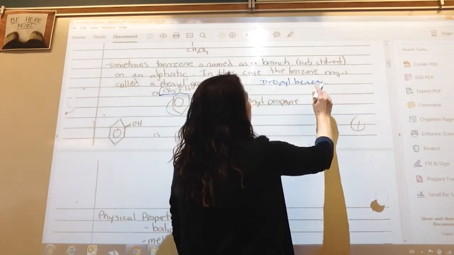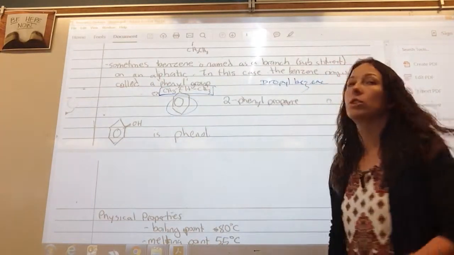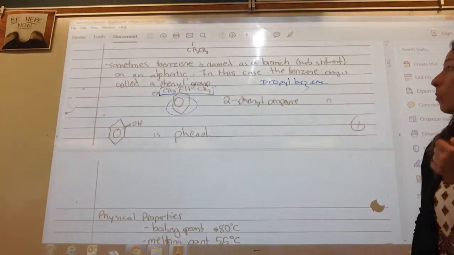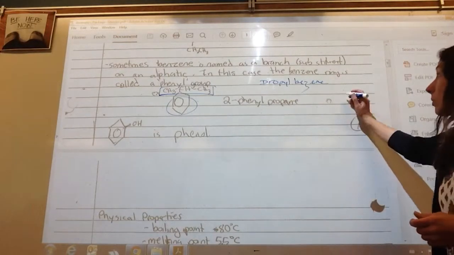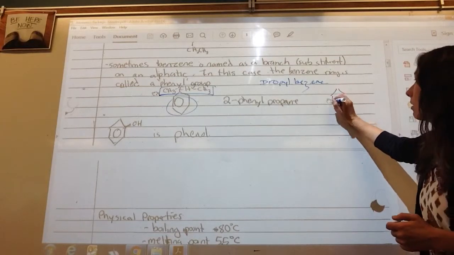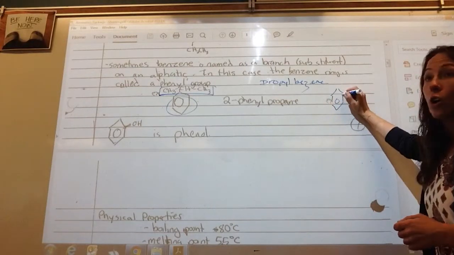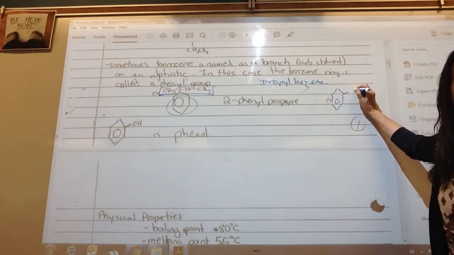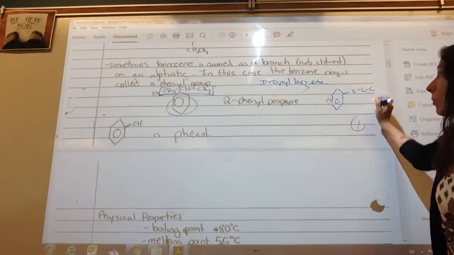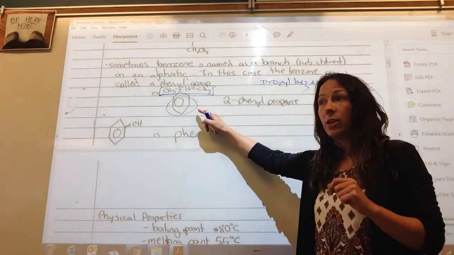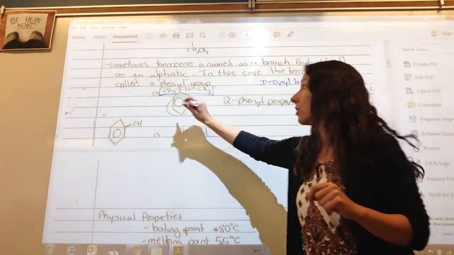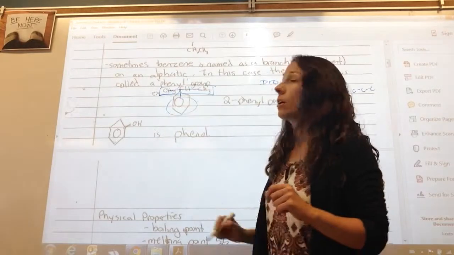Propylbenzene. Do you know what propylbenzene would look like? We would first draw the benzene, and then we draw 3 carbons off of one of them, right? 1, 2, 3. That looks different than this one, which looks like a T intersection: 1, 2 out of the middle carbon.